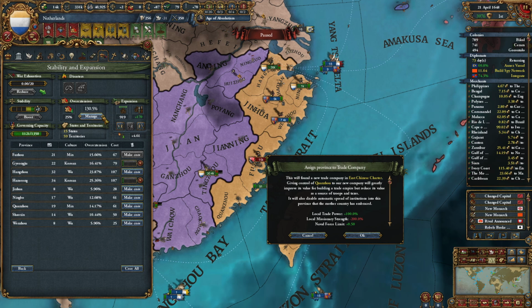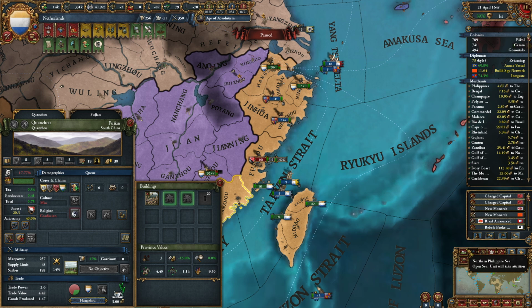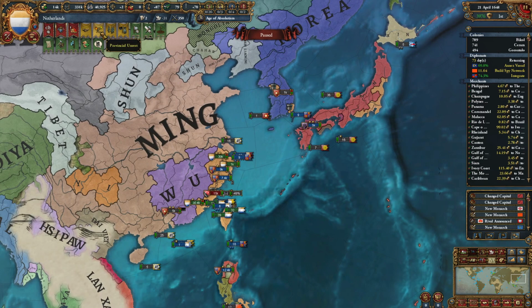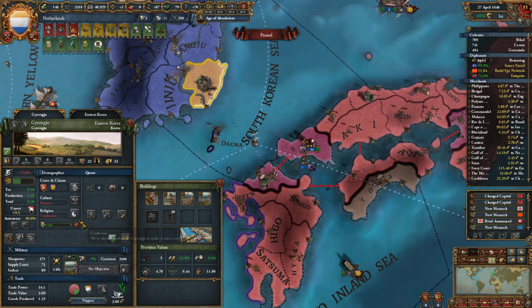Did I just go over my overextension limit? Yeah, that was really stupid. I forgot about that. Oh god. Add everything to the trade company. Add core everything. We will have some problems for a while. Unless I give land to Yamana, that I give this to Yamana. Can I give it to Yamana?